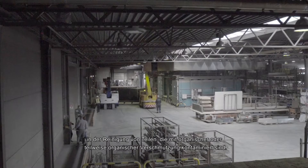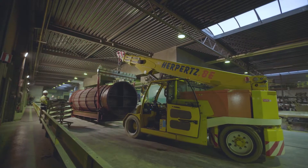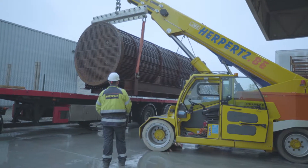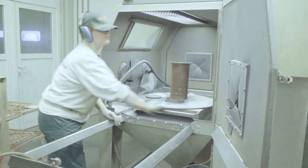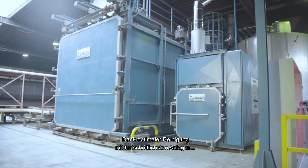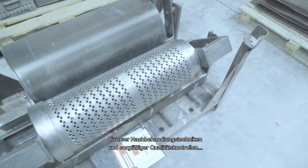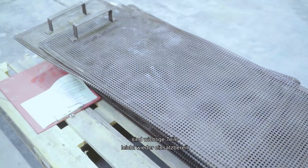ThermoClean has more than 30 years experience in cleaning parts that are filled with various organic or part organic waste. We have different installations in-house, but also different cleaning factories in Europe. Due to optimal cleaning with the most advanced installations in the world, various after treatment techniques and careful quality controls, crucial parts can easily be put back into place.